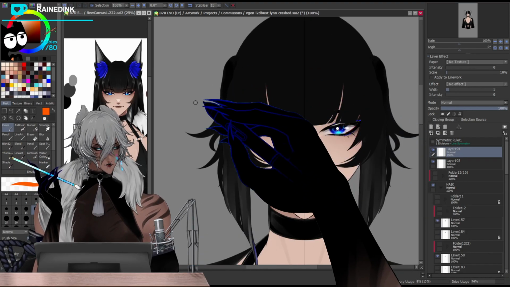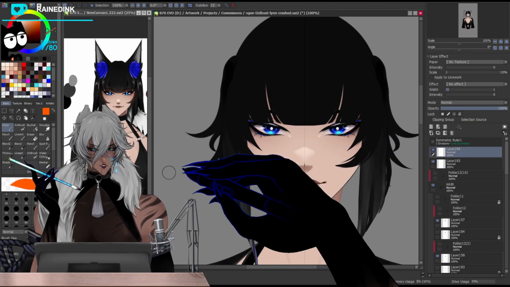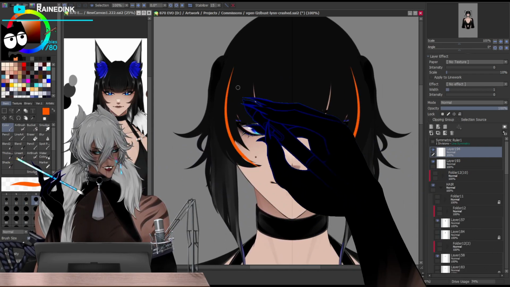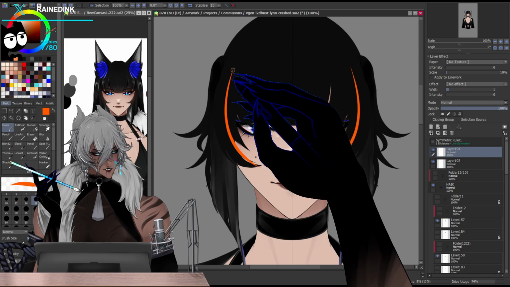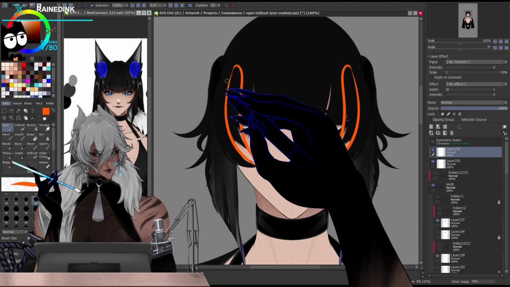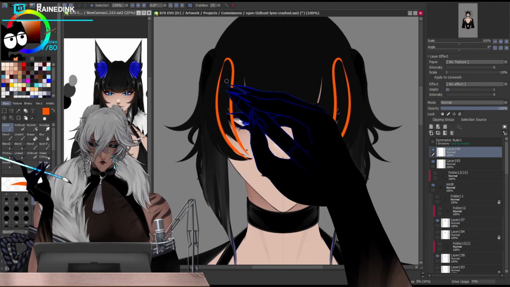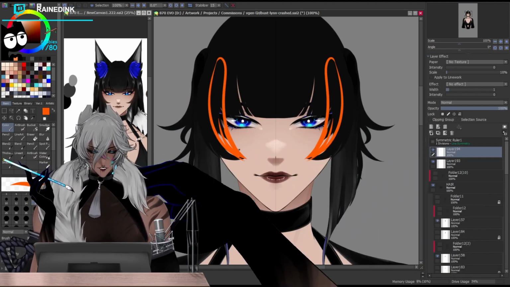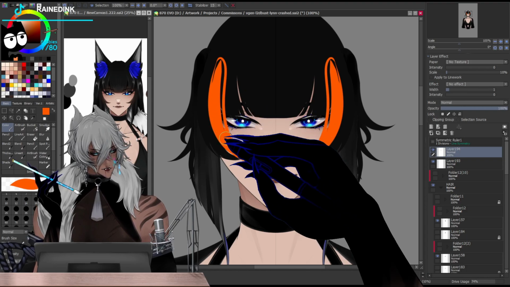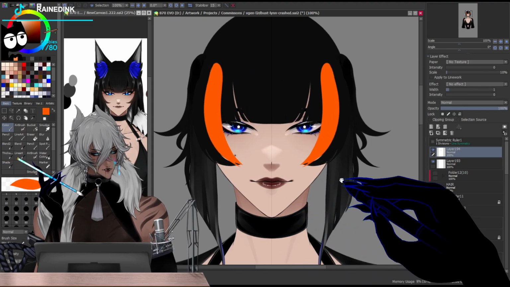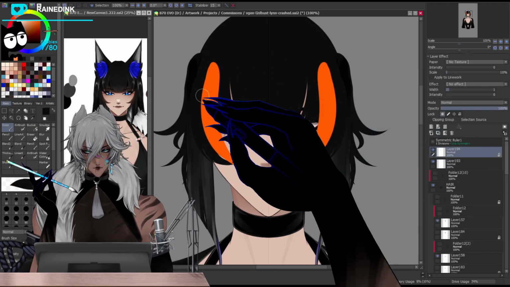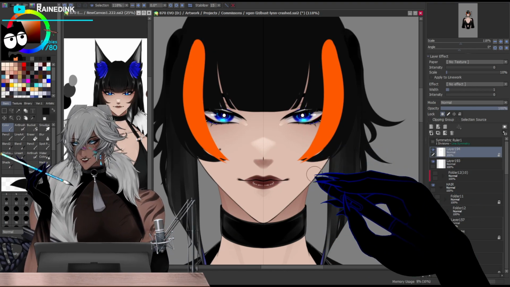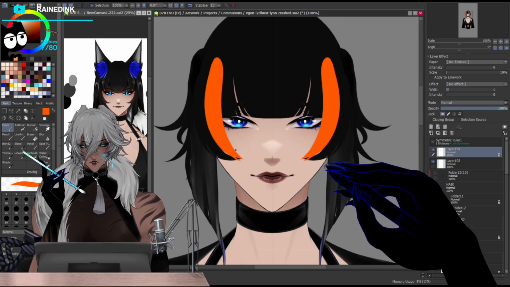But what I do is, let's say I'm gonna add a new strand of hair for this model. What I normally do is I add the base tone to it. So I already pre-plan where the separation of this hair would go. And let's say that this is the hair strand. I just fill that in, there's my base color, and then I'll change the color as the hair would do. I'm gonna keep it orange at the moment so you can see what's going on.